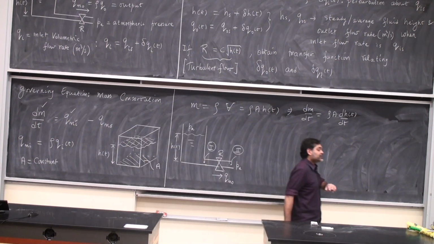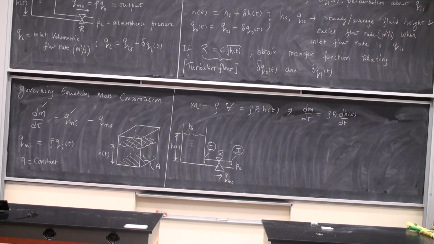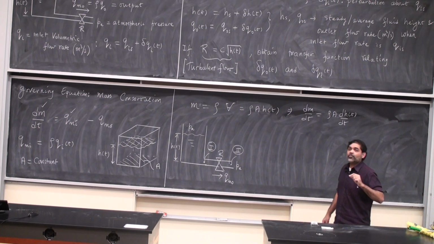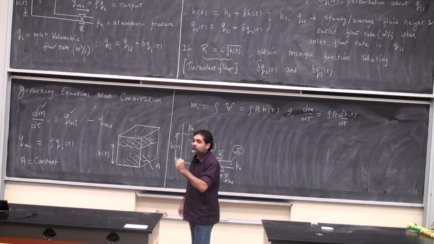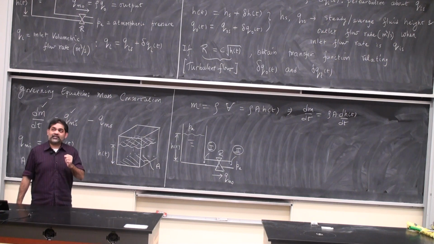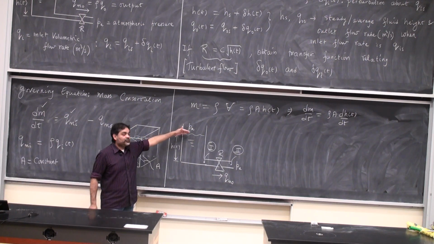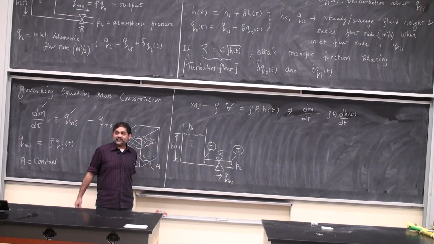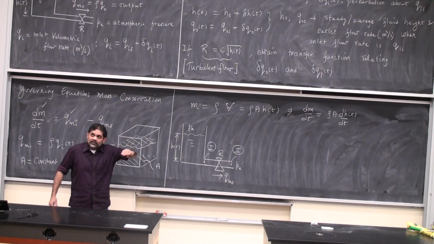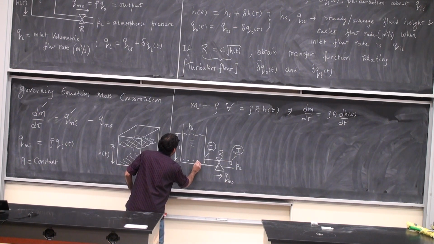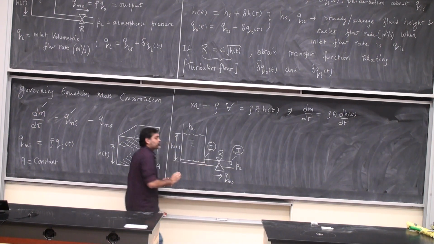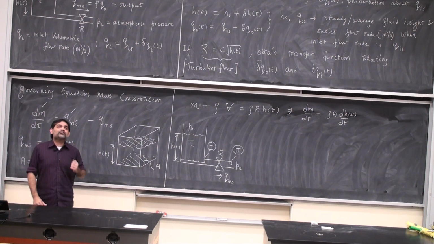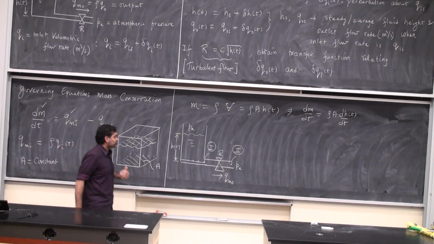Now something that I'm not going to derive is the expression for hydrostatic pressure. The derivation will be in my lecture notes. It's fairly straightforward, but if you have gone swimming, you'll realize that as you go deeper into the water, the pressure increases. This is exactly what's happening here as well. I'm sitting at atmospheric pressure right on the top. As I keep going further into the tub, the pressure is going to increase. And if I'm at a common height, all of those points are at the same height, the pressure at all those points will be the same. If I'm at a different height, the pressure will be different.